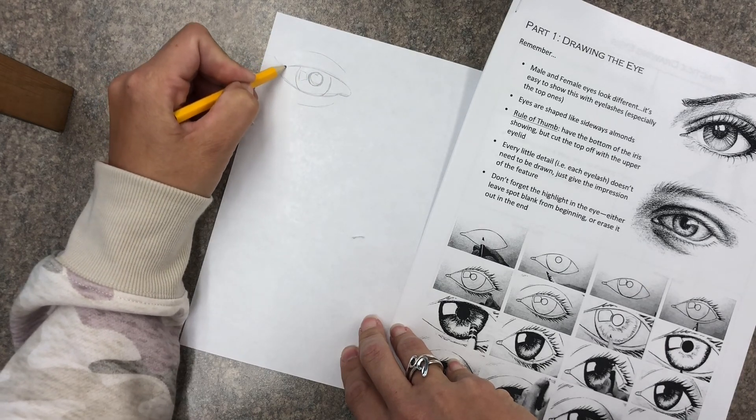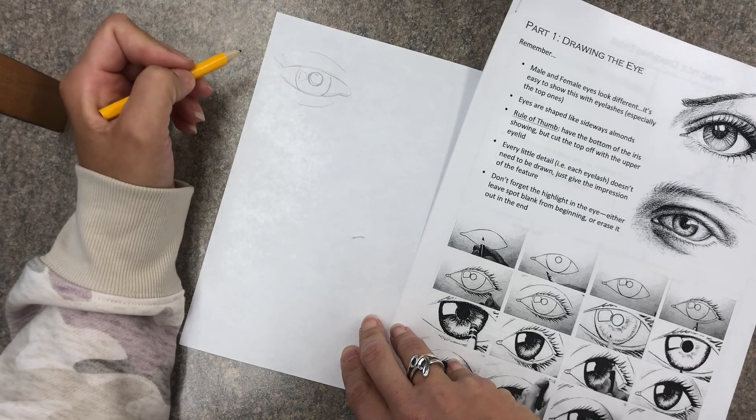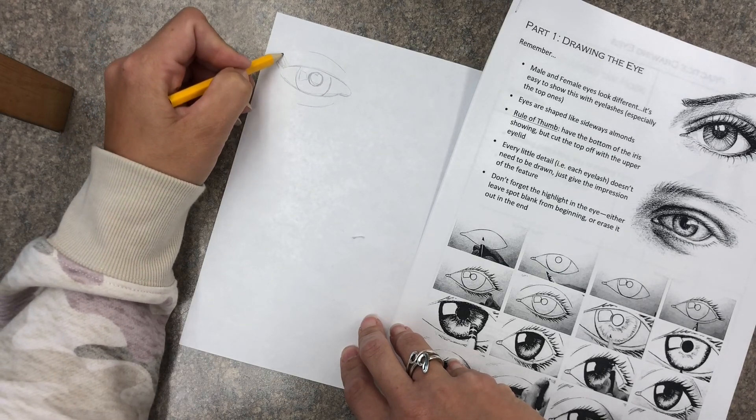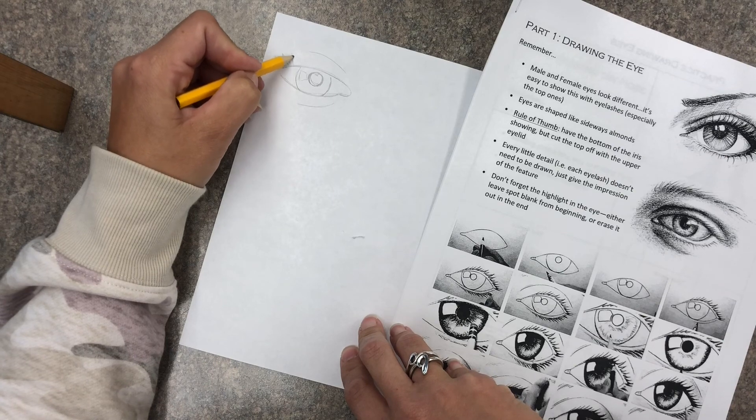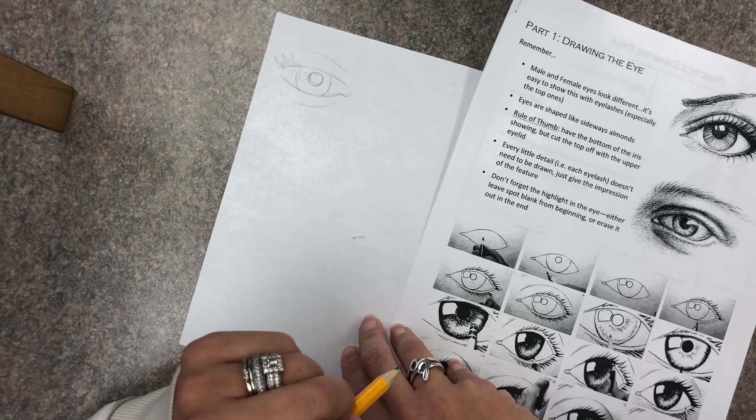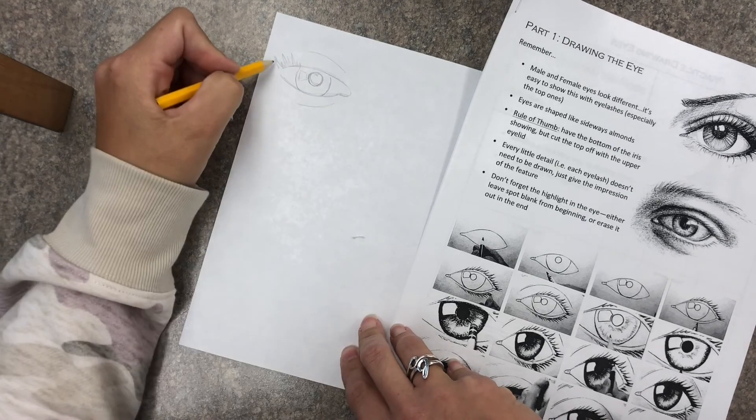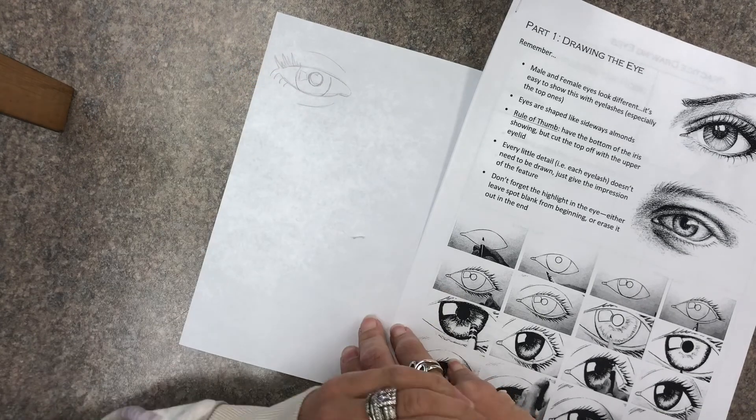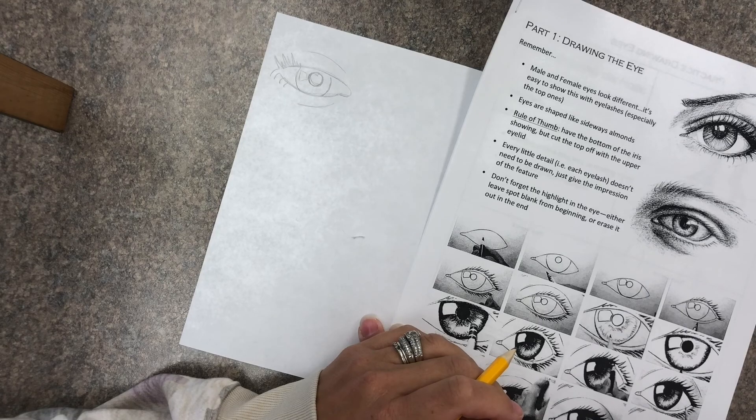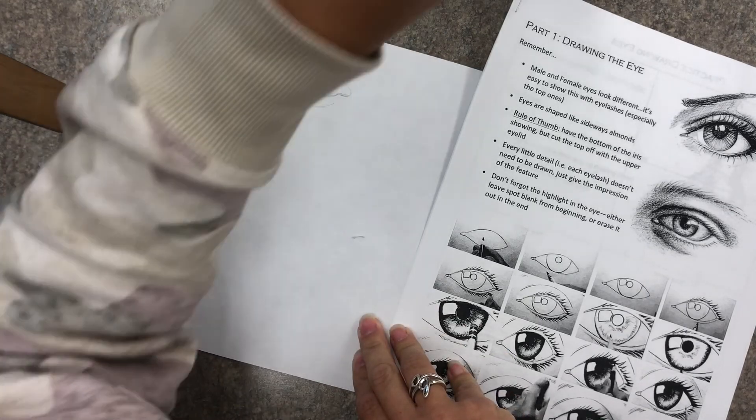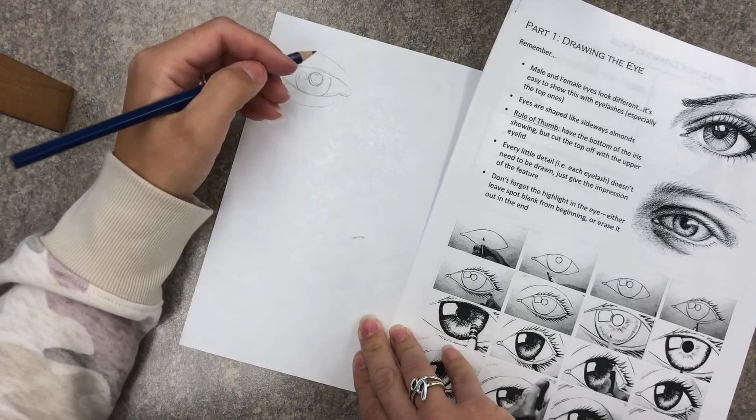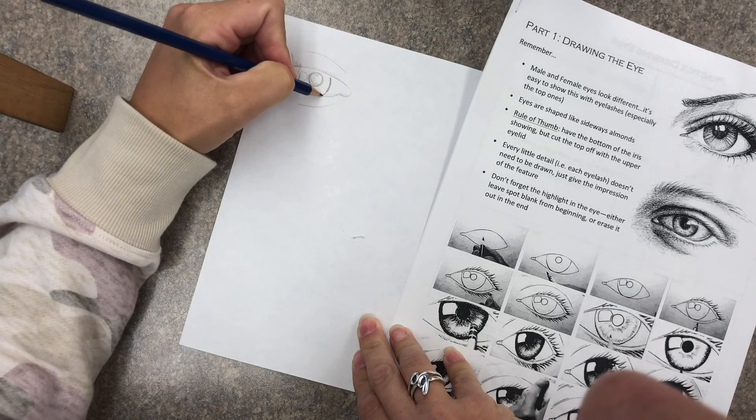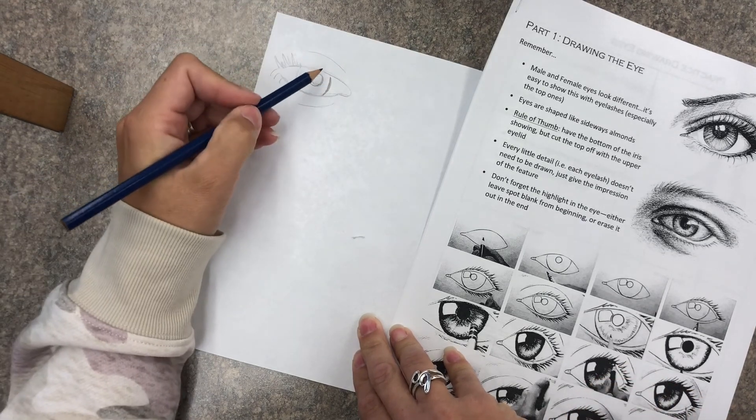And then you can go in and just keep adding the details. You have your eyelashes. So what I do instead of adding individual eyelashes I kind of add like almost like a capital A shape. If that makes sense. You can do individual but it's not going to have a realistic look. Okay so I started out with just my basic number two pencil. So now I'm going to move over to the actual drawing pencil.